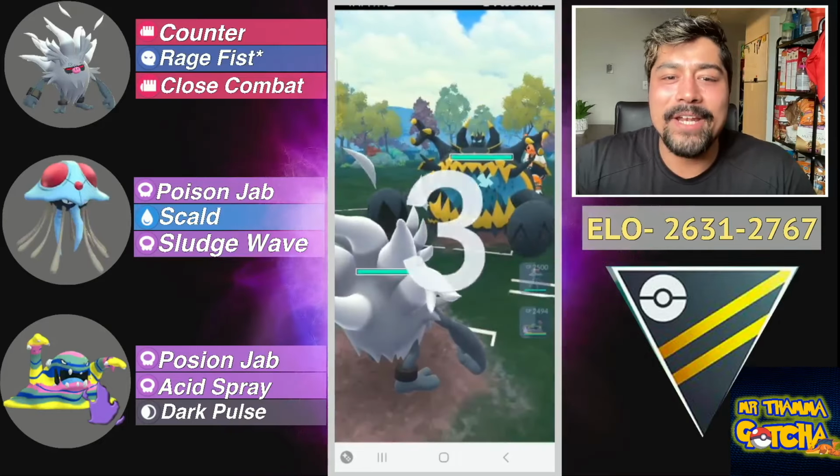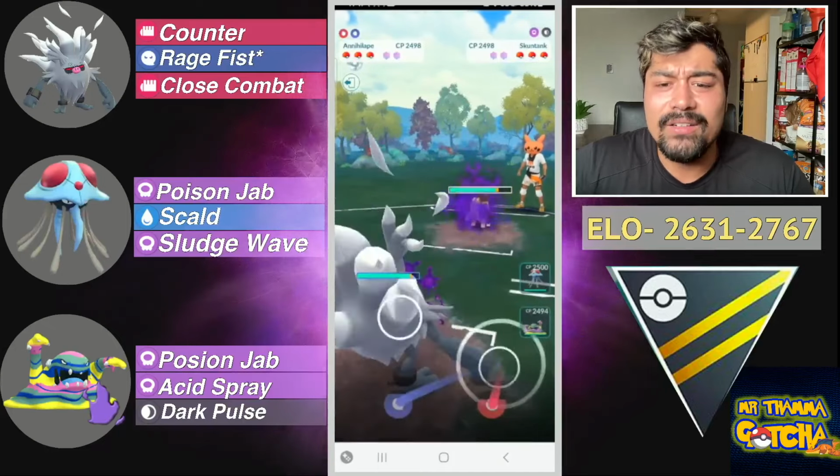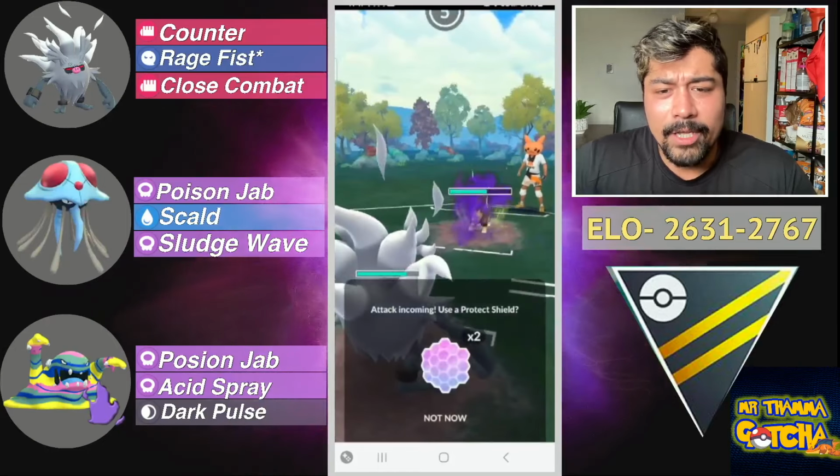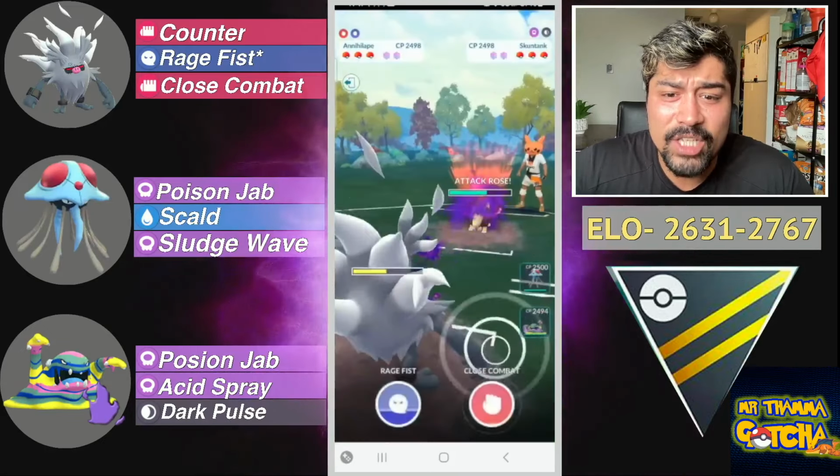So, Annihilape into Guzzlord. Beautiful lead here. Let's see what my opponent wants to do. They hop into a Skunk Tank. Quite fine by me. Going to no shield the first move here. Even if it is a Crunch, it's going to do damage. But they throw that Trailblaze, which is even better.